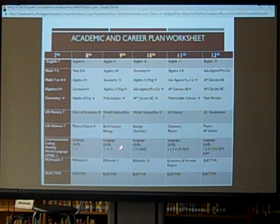They were only required to fill in up to 9th grade, but for most of them, I said, if you have an idea about your language, fill it all in. So it was either 2 or 3 or 4 or 5, and I put in these honors levels and the AP. And then for electives, we put in our electives for 8th grade, and then we don't know anything further. One thing I mentioned to them is that economics and personal finance is a required class. We put it in the academic and career plan right here, but it can go a lot of different places, and they even offer it online as a course, so you don't have to give up other electives.